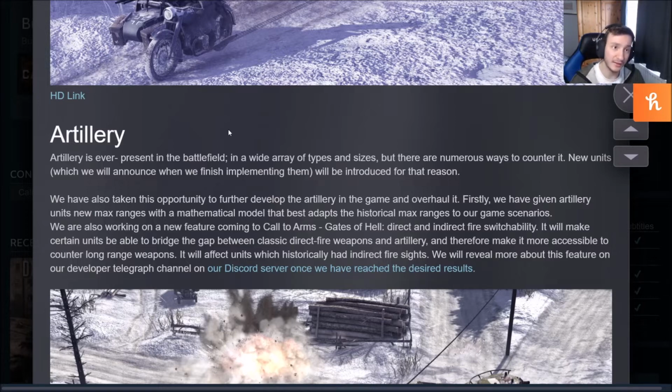So it's kind of like in the original Call to Arms, not Gates of Hell, which already has this feature, with the indirect and direct fire mode. How do I explain it? It's easier to show than to say. If you go to any of my Call to Arms videos, you'll see the difference between the indirect and direct switchability, which you will now see in this game.